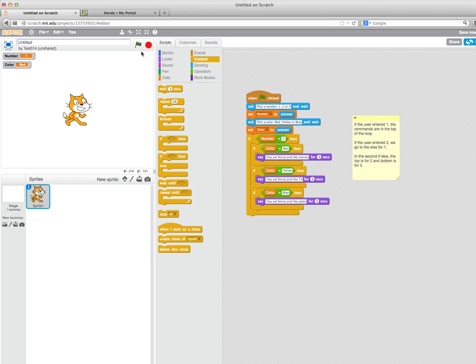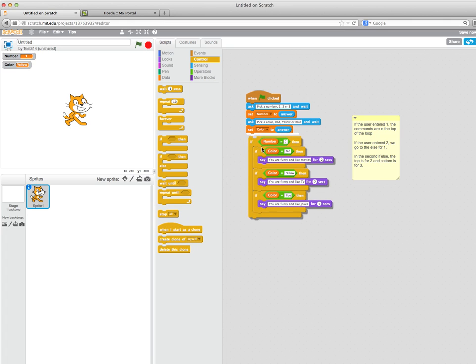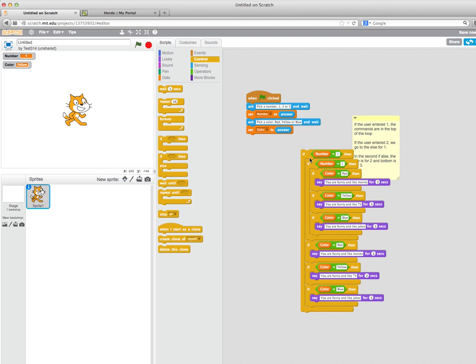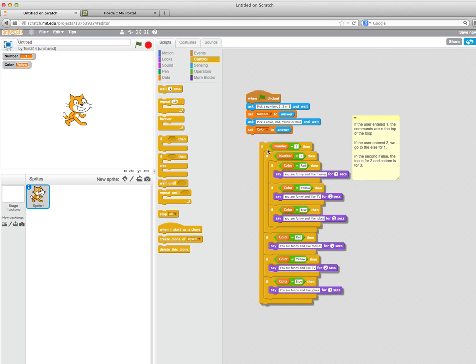So far, so good. Let's try it out. Pick a number, 1, 2, or 3. 1. Red, yellow. Let's do yellow. You are funny and like TV. Perfect. Now I'm going to pull this whole thing out, and I'm going to click on the duplicate again. Here we go. Now the whole thing has been duplicated.